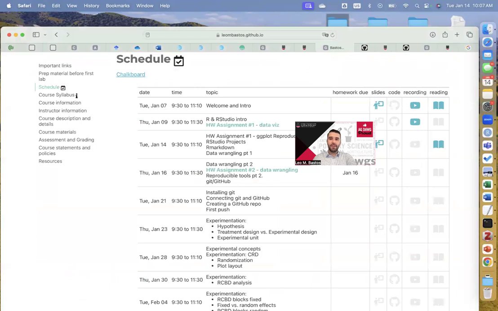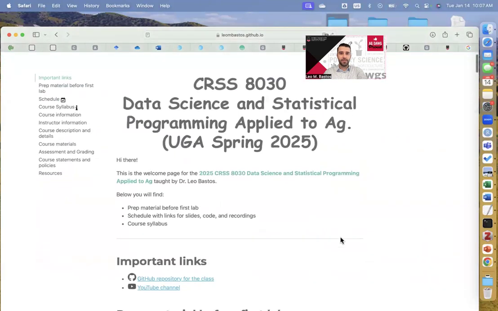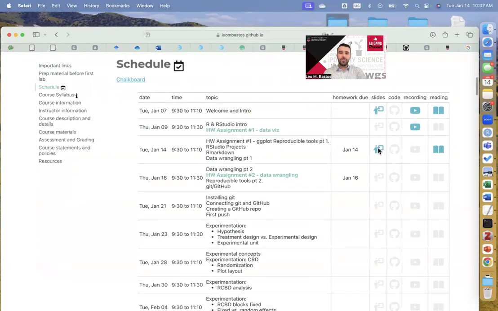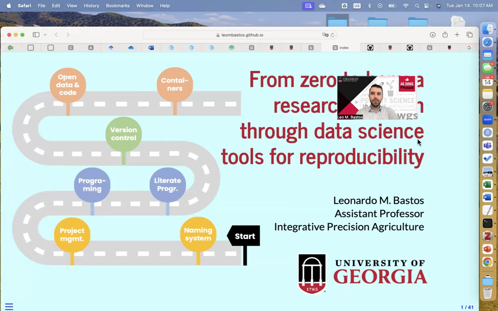Remember, if you don't have it bookmarked yet, I highly recommend you bookmark it because we're going to be using it a lot. And I have a new set of slides here that we're going to go through. So this link should be active for you. If you want to open that in a second window, you can do that.